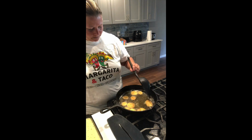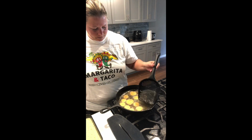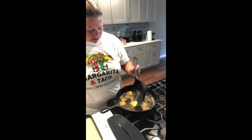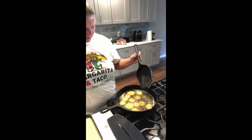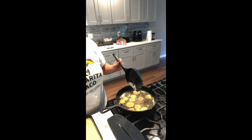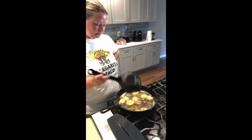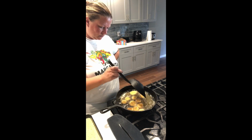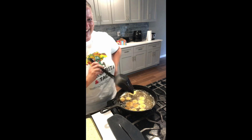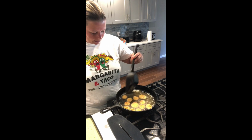You want to be very careful when flipping them, that you're not scraping the coating off. They're getting good and brown and crispy on the other side here. Alright. Let those go for another little minute. It's almost a habit to want to stir. It's a habit. Alright, this one needs a little brown on the other side. Scooch them away a little bit.